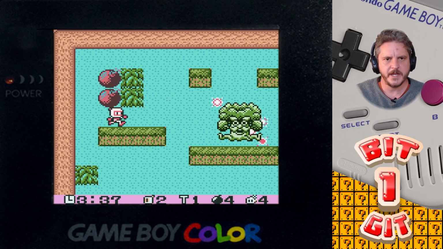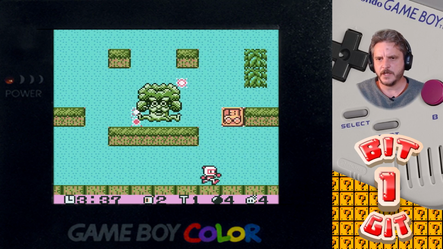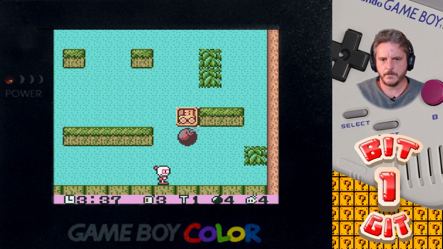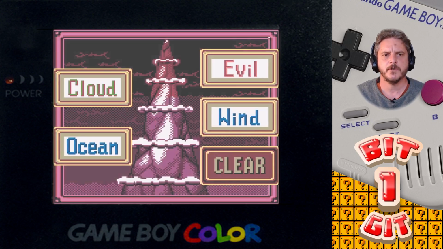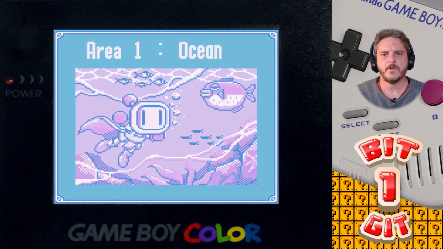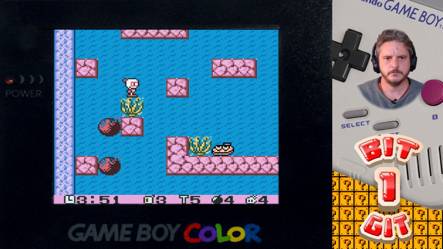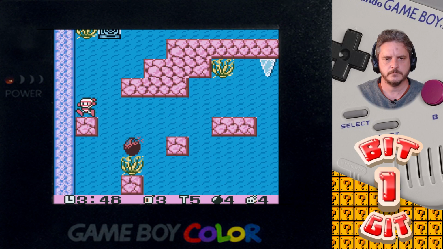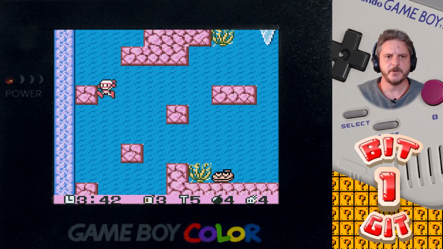Having the remote makes that way easier, of course. Let's see if we can get some. Oh. Yeah. We got an extra life as a result. Woohoo. Have we lost a life yet? No. One world clear. Ocean. Can't trigger bombs when you're trapped in the waterfalls.